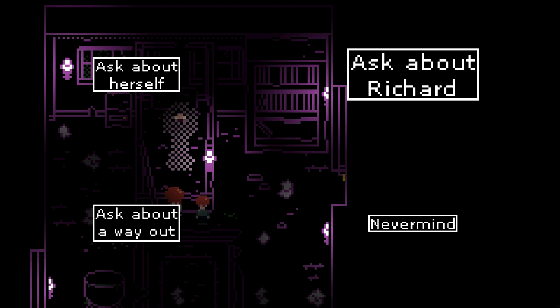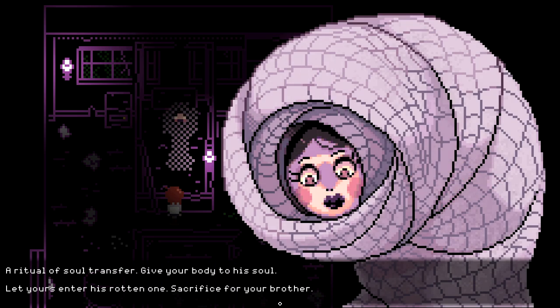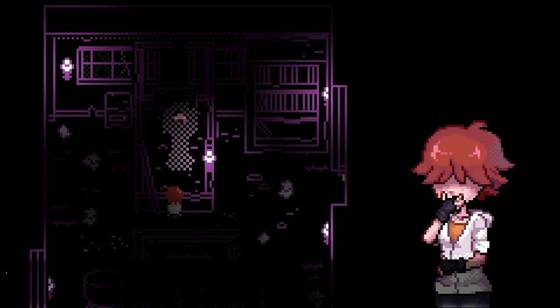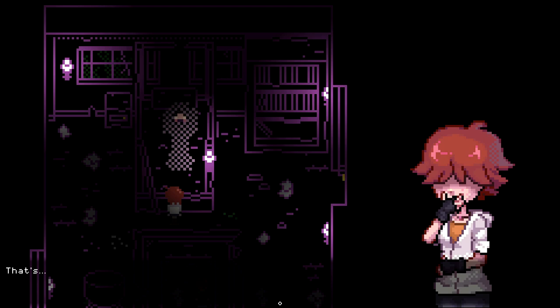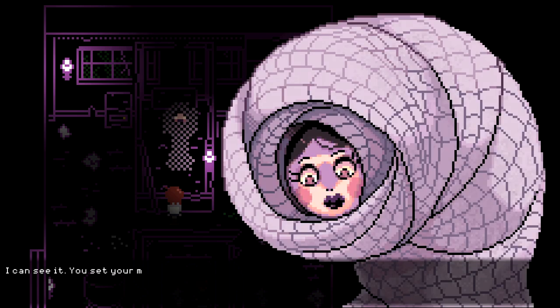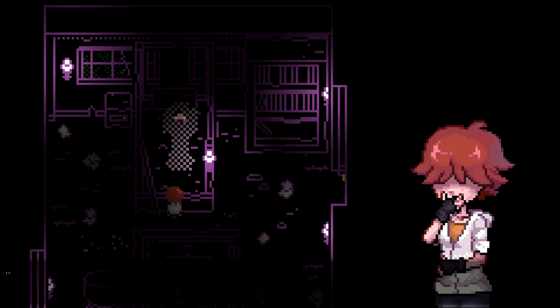Okay, now about Richard. Oh, I mistook the last ending. Ending C, when we did the ritual. The soul transfer is, I transferred... It was supposed to transfer my soul into my brother's body. So at the end, when we get up and we just look down, it's the brother in Emily's body, right? And then Emily died.